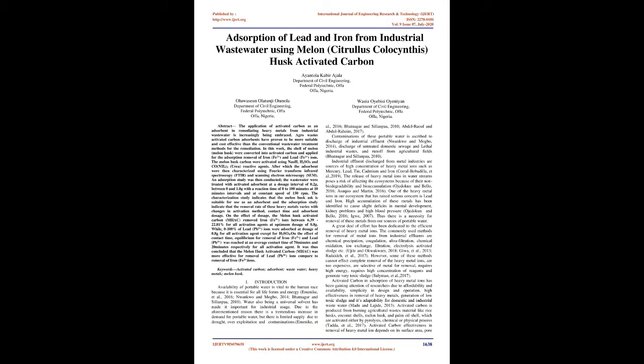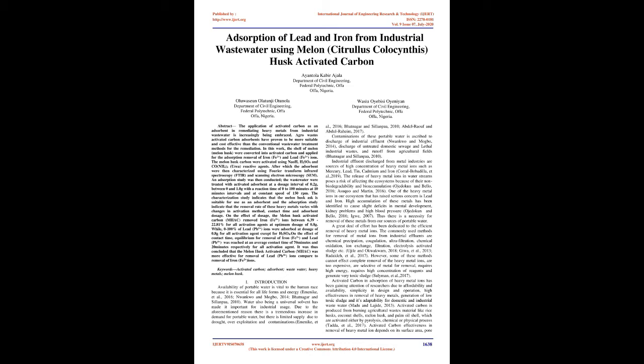The wastewater was treated with activated adsorbent at a dosage interval of 0.2 g, between 0 and 1.0 g, with a reaction time of 0 to 100 minutes at 10 minute intervals and at a constant speed of 150 rpm. The characterization study indicates that the melon husk ash is suitable for use as an adsorbent, and the adsorption study indicates that the removal rate of these heavy metals varies with changes in activation method, contact time, and adsorbent dosage.